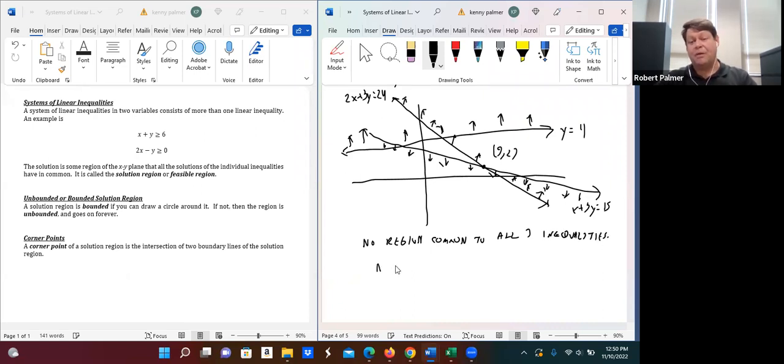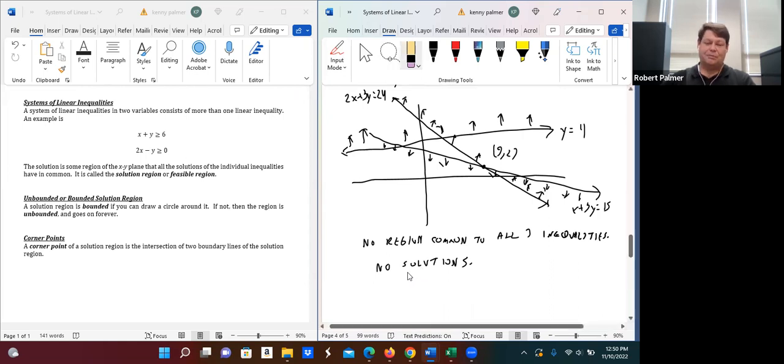And so in this case, we simply have no solution, which can happen sometimes. In real life situations, you might have too many constraints, or conditions that conflict with each other, and so you have no solution. That can happen, just in the same way you can have no solution when you're solving a system of two equations. In this case, we're trying to solve a system of three linear inequalities, and they have nothing in common, so there's no solution.